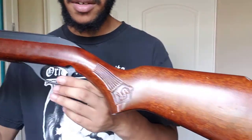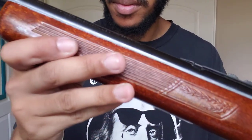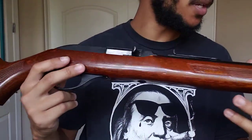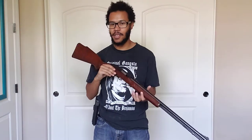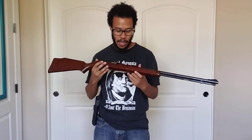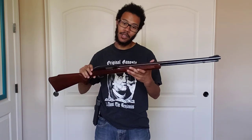Here, my stock is not in the best condition, but you cannot beat free. If I didn't have this firearm and had a chance to shoot it, I would spend the $200 and pick this up. If you have a child and want to teach them how to shoot, get them one of these. This is cool especially if you live in a rural area where you can go outside and shoot birds, pigeons, squirrels and stuff like that. And you don't have to worry about .22 traveling too far or going through walls, because it is a smaller caliber.